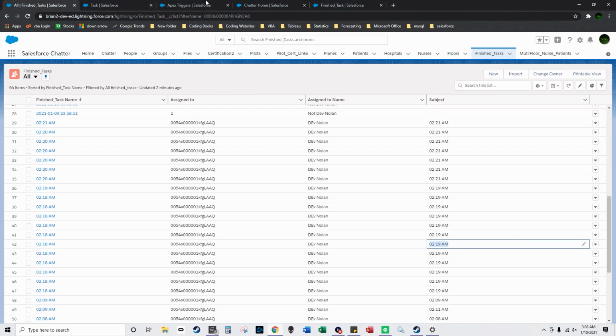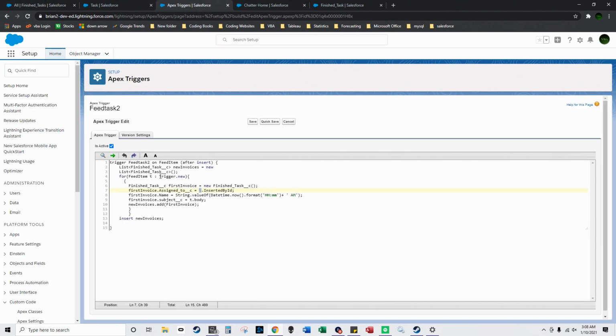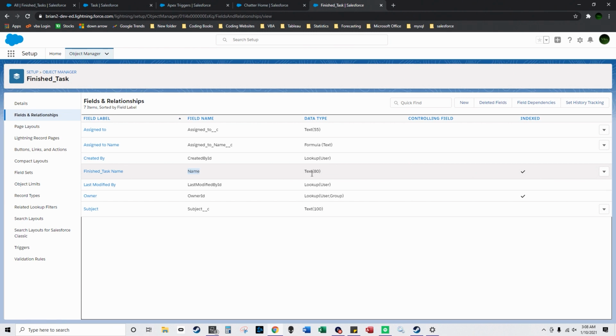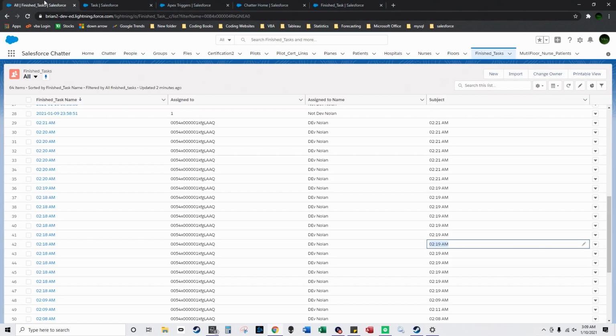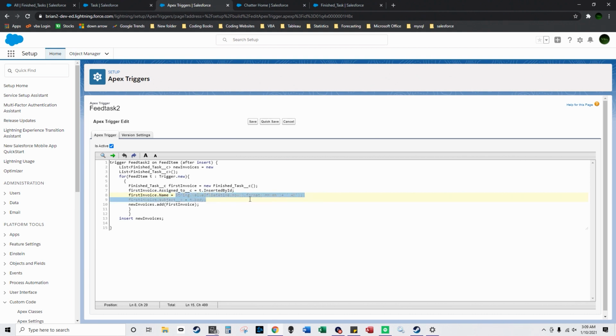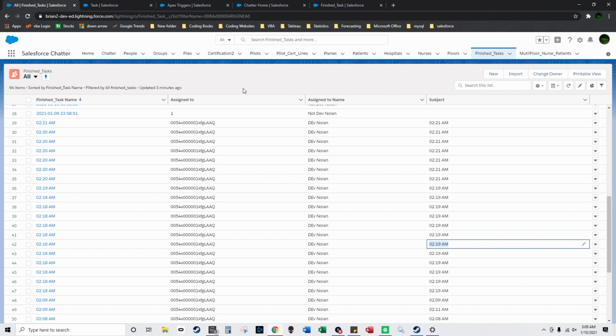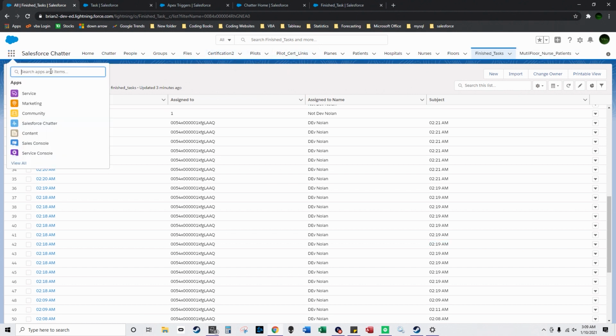And then t, that's the variable for the feed item, .InsertedById, leave that as is. And then firstInvoice.Name, so .name is this column, which is already created automatically, so you don't create that in your custom objects. And then you use this, definitely, or however you want it formatted. You don't need a space if you don't want a space when you create your reminder. And so this is basically, I'll show you this field right now, so I'll go to tasks, which is over here.